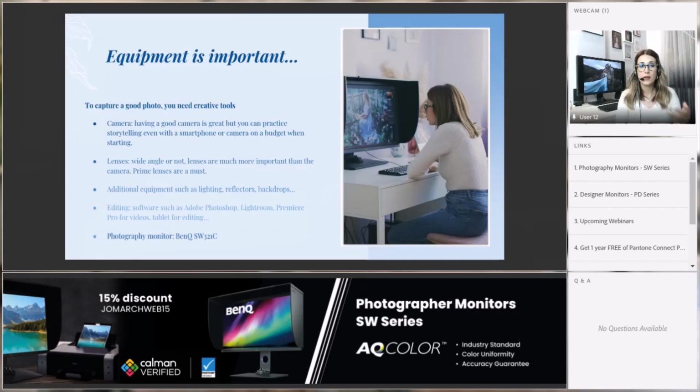And when I started to edit with the BenQ monitors, it was like I went into another universe, because it is already 5 years since I'm using monitors from them, and this is the second one, the SW321C, a 4K monitor, 32 inches. All I can say, it has such a big display. I see all the colors, I see all the details when I edit the photos.